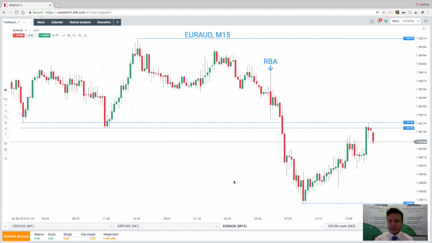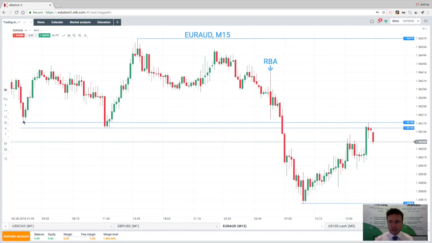More recently, just last night, we had the Reserve Bank of Australia rate decision where they left their rates unchanged. But what I want to show from this chart is a slightly longer term approach. We've now looked to a 15-minute chart, and what I want to show here is if you can set up your charts beforehand with certain levels, you can look to trade off those levels, and you just use the event itself as a possible catalyst. You don't trade immediately on the event, but you trade on either buying support or looking for a break through the support, in this case to take a short position.